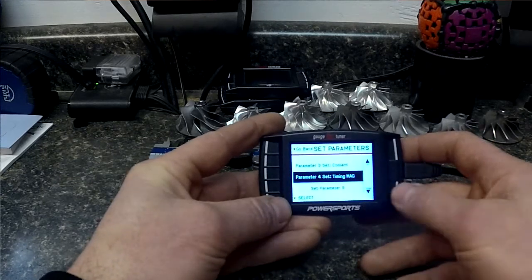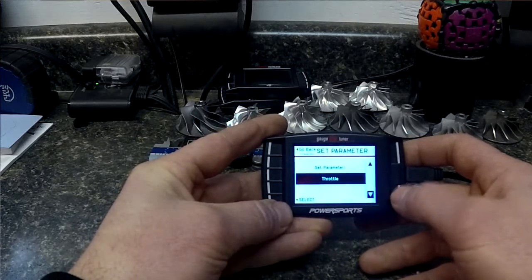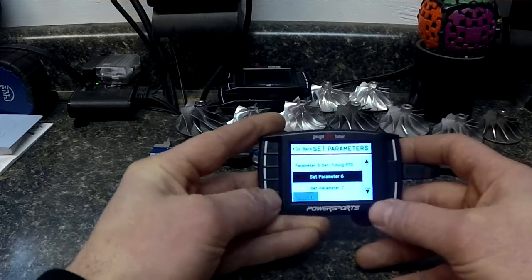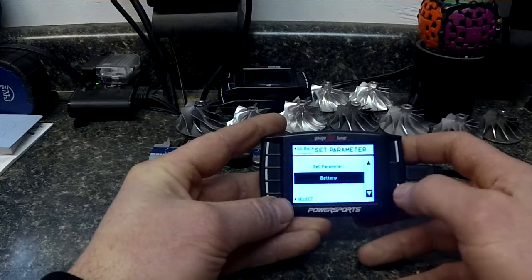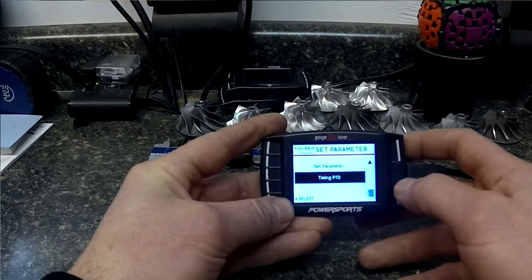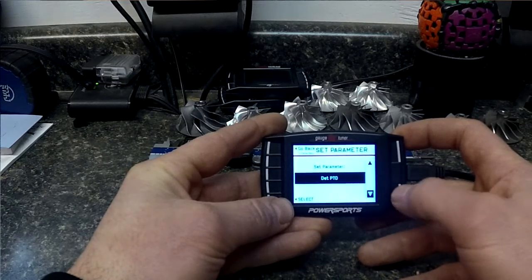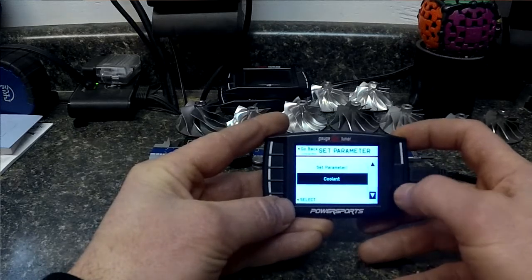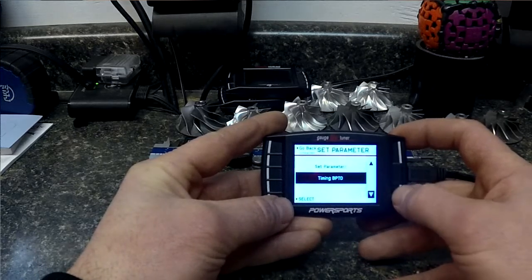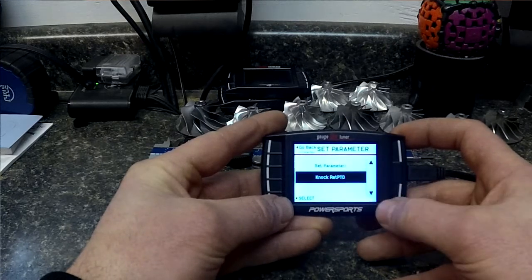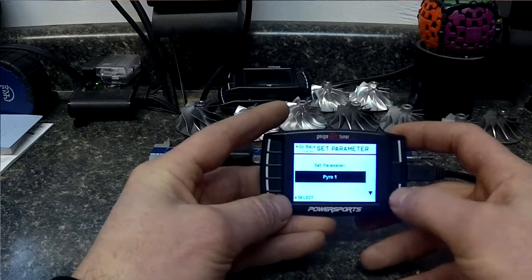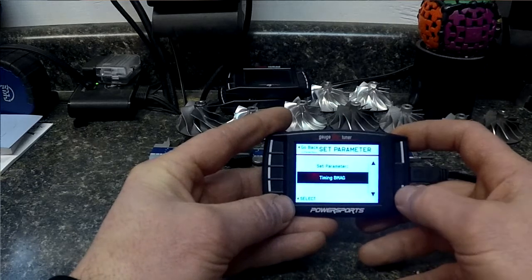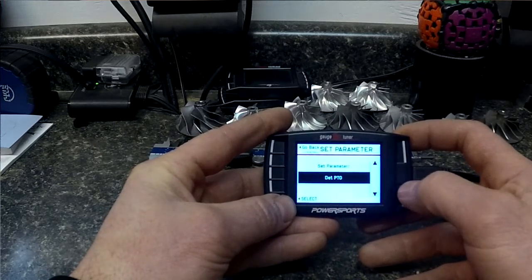We could do timing mag, timing PTO, and then another thing I like to log is how much knock retard, and that'll tell us if it's trying to take away timing due to knock, which is a very important function of how we set up these Bullydogs. Now you also see I get a lot of questions on this one. It's knock percentage. Now keep in mind, if you have a Razor, you won't have these options.